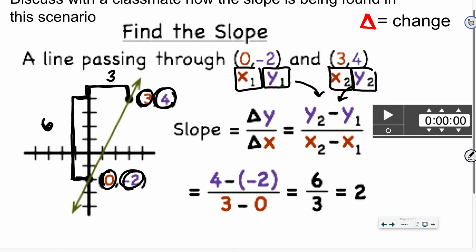Now you may see a scenario where your coordinates are not whole numbers, but decimals, maybe fractions. This formula will work no matter what. If you have to count a rise and a run and you're dealing with coordinates that are decimals or fractions, that could become really challenging. But knowing that you always have this option, this would be a guarantee that you'd be able to find the difference between the y values and the x values of any coordinate.